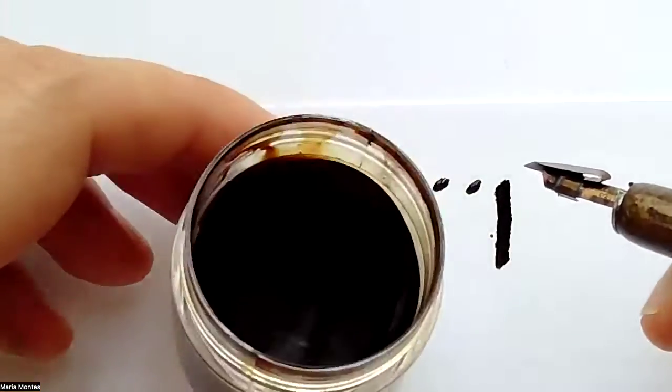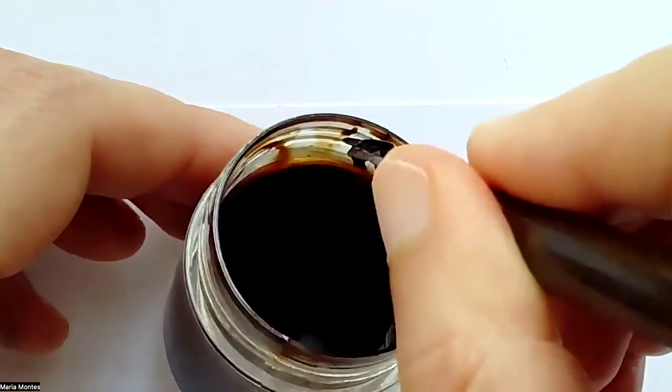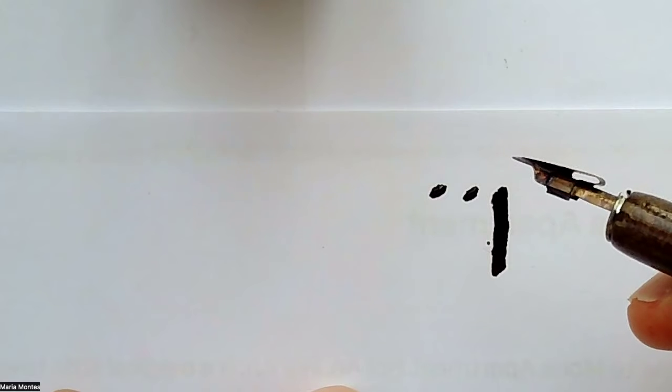So I can come back to the jar, touch gently to download some ink again, and then we observe again. Okay, so the reservoir is maybe now 60% full. And again, I do this gentle touch, right to left, left to right, and I have the stroke already in here, okay?